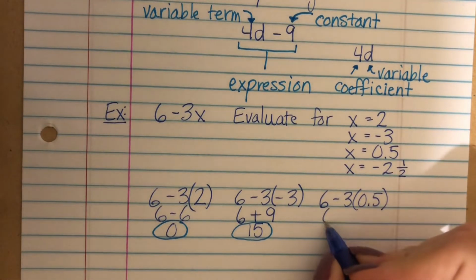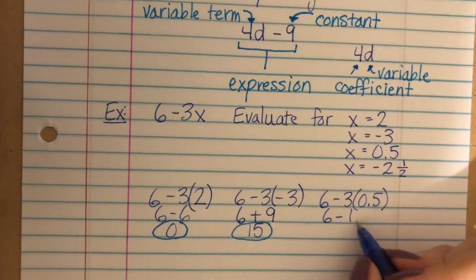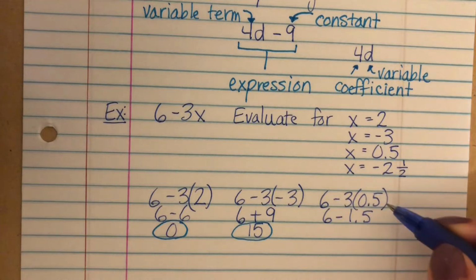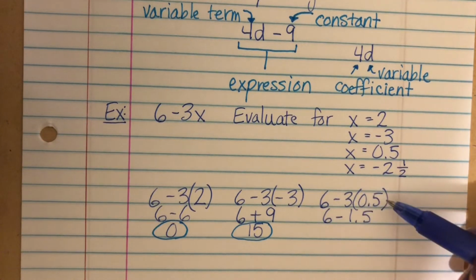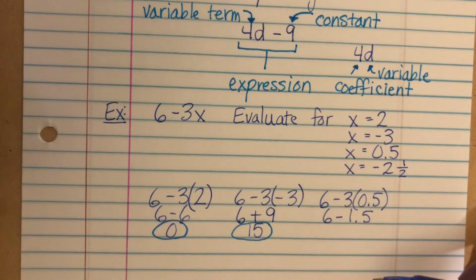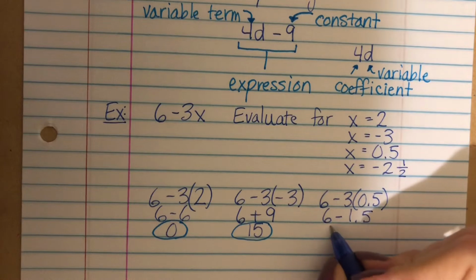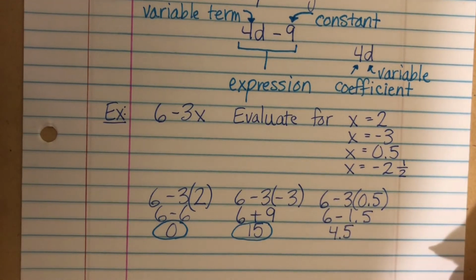Okay, you have 6 here. And then 3 times 0.5 is 1.5. And like, I know I'm gonna beat a dead horse here. If you didn't put parentheses here, this would look like 30.5. And that's not what it is, it's multiplication. So you can see why it is super important to make sure that you have those parentheses around there. So that is 4.5.